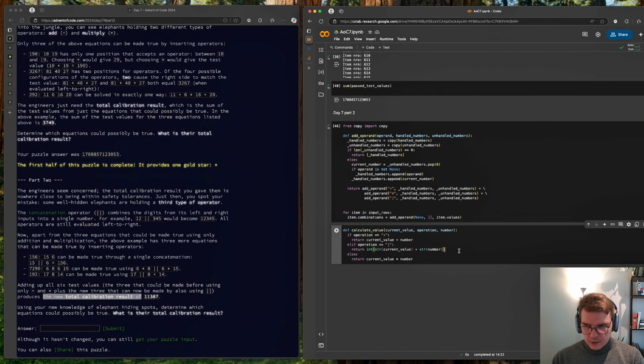And then we just need to run this block of code. And if we run it, we should have items in the passed test values. Now we have 6. And if we sum this up, can we get the correct number? 11,387. Looks good.